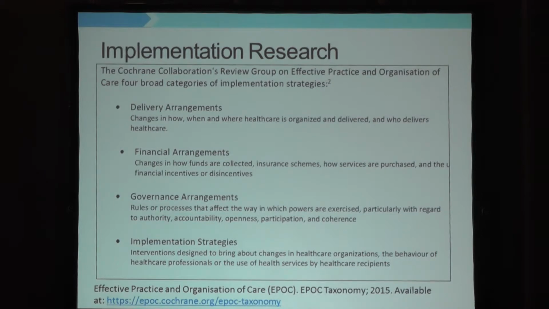So in their implementation research categories, they categorise them as delivery arrangements, so changes in how, when and where healthcare is organised. Financial arrangements are there again, like the economy in the other one. Governance arrangements, which are the rules or processes that affect the way in which power is exercised. So governance does include both engineering, if you like, and enforcement. And then the implementation strategies, and these are really the behaviour change strategies for healthcare professionals. And I want to focus more on the implementation strategies.